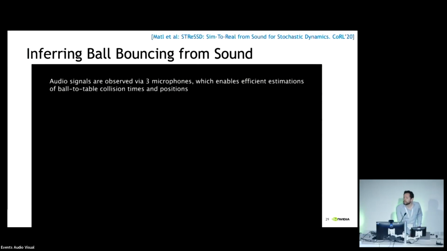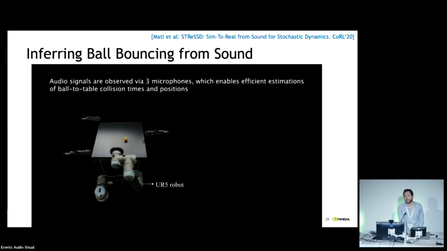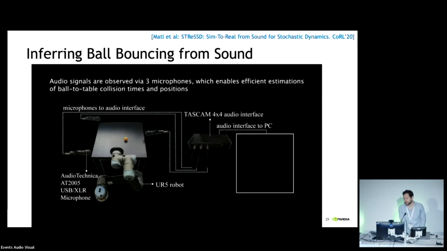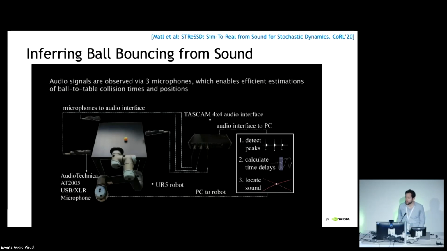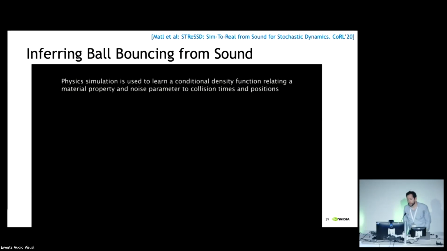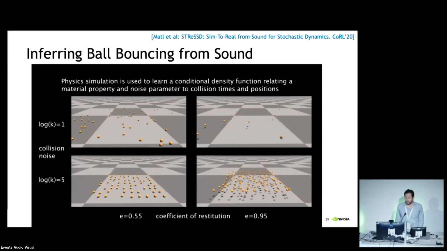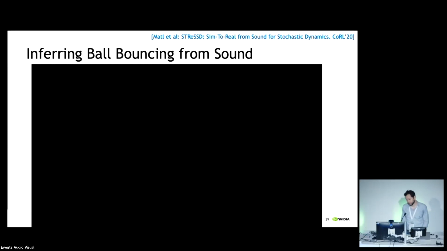Okay, extending that, right? And what is actually very interesting is that, you know, to do sim to real, you don't need a super accurate sensor to estimate trajectories. In this other work, we actually use sound to estimate the trajectory of a ball bouncing on different surfaces. Depending on the physical parameters of that, the ball will bounce differently.